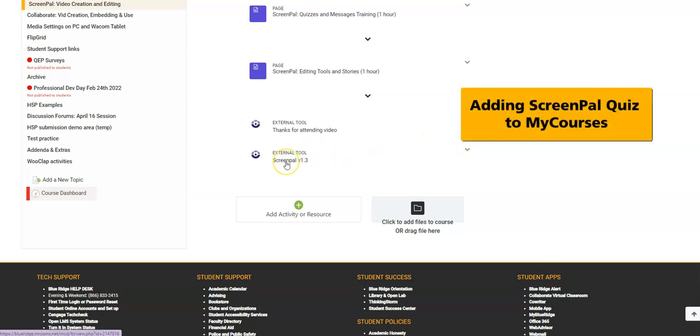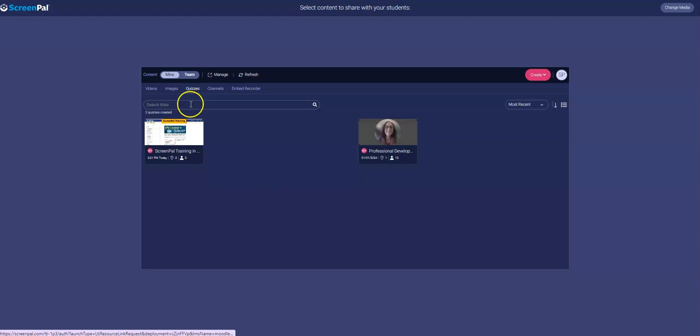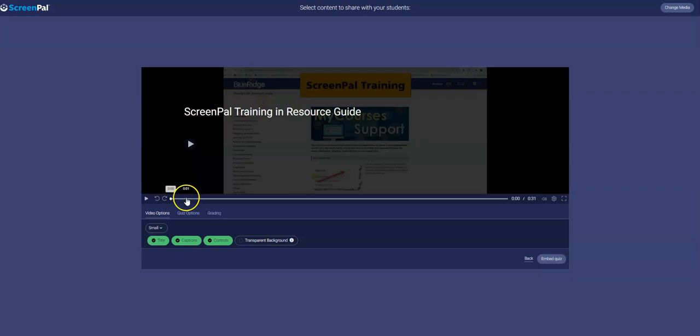Now we're going to create a quiz activity through ScreenPal. You'll start by creating your ScreenPal connection, and then when you go in to select your activity, you'll use your ScreenPal menu to select quizzes from your collection. You'll identify the quiz that you want to pull into ScreenPal's LMS connection, and then you'll use that same menu of options that you saw for the regular activity to make changes to any characteristics you want to include. You may also want to change the size of the screen for the students.